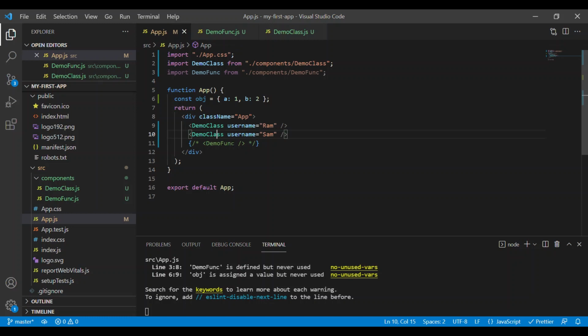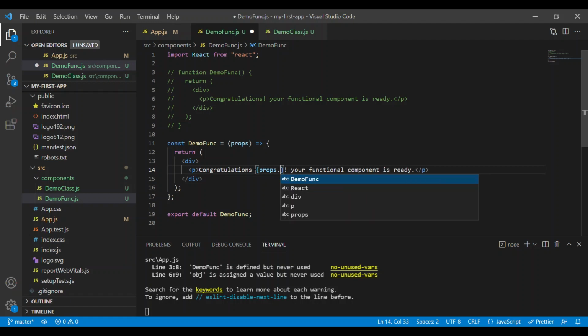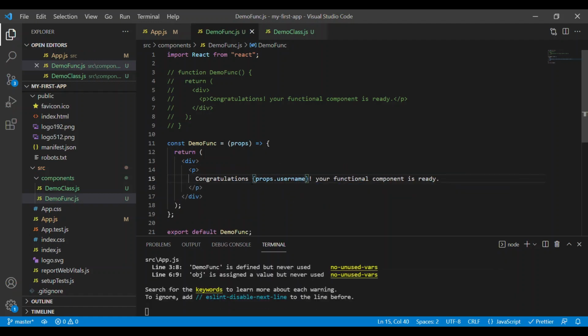Now let's see how we can access props in a functional component. Let's go to demo func. This is our functional component. It receives an input called props, and to access the username, I'll use curly braces to bind it, props.username. In functional components, I don't have to use the this keyword.